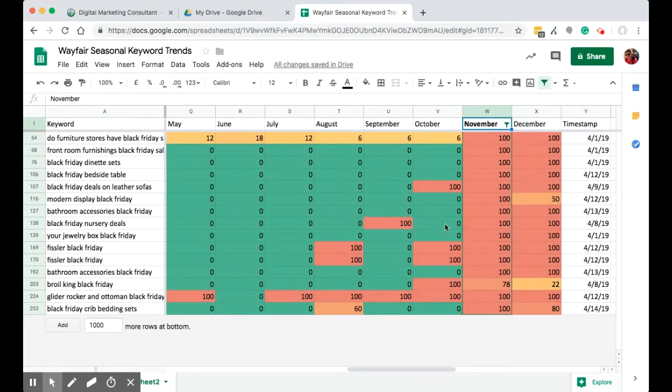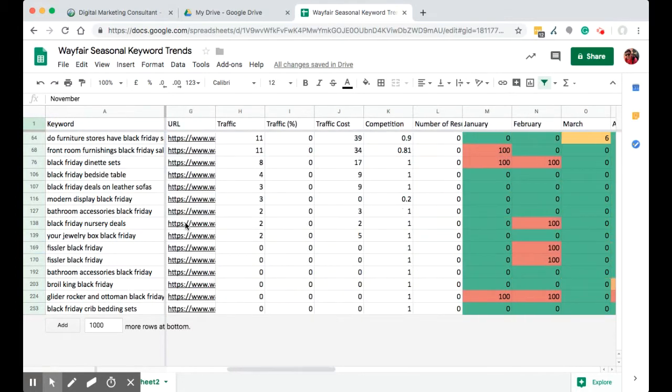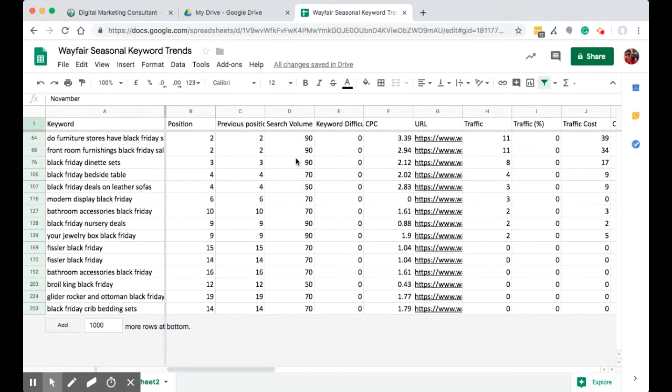So there you have it. Now that we've filtered for November, say we're planning in September to target some of this content. We're planning in accordance to Black Friday, and we know that we have to have everything in par and in the right mindset for those users searching for these keywords well before November, in order to collect as much of the volume as possible for these given keywords. So a lot of what I look at is the potential volume for these searches, which if you sum them up is a little over 1,000. It's actually 1,110 monthly searches, which is great.